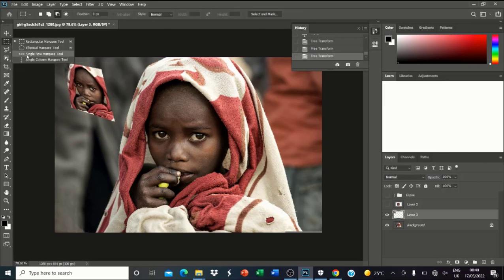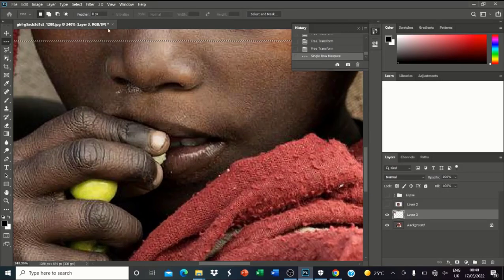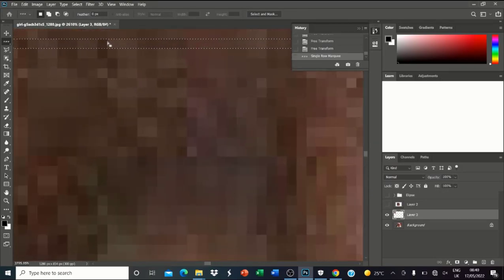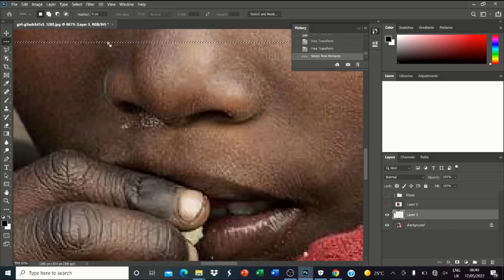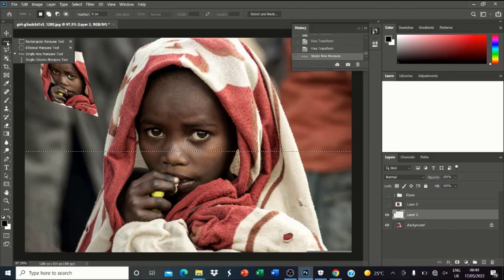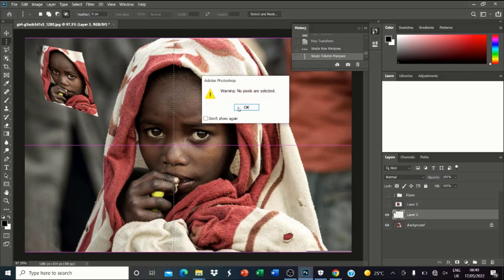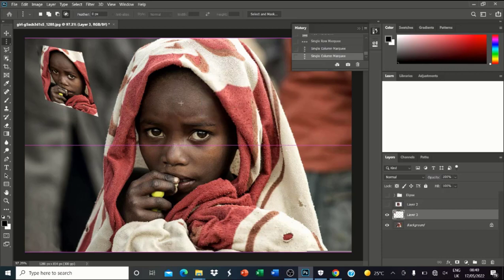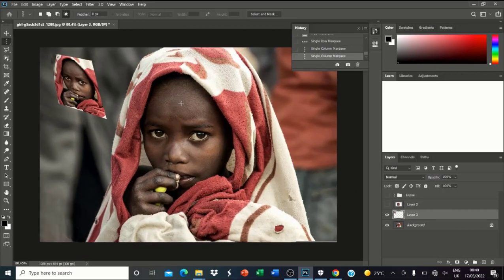Alright, so that's it. And then for this very tool, you select just a single row, a single pixel per row, or a single pixel per column. So once you just click once, it just picks a pixel, one single pixel per row. That's what it does. And you can also use this to select a single pixel per column. So just vertical and horizontal, and that is it. That is what you can do, and a lot of other things you can do.